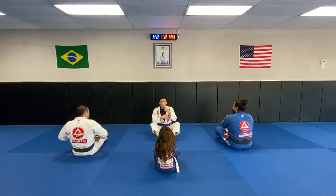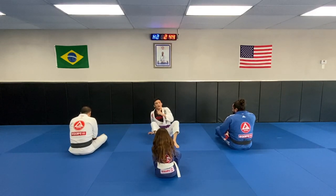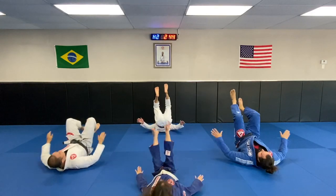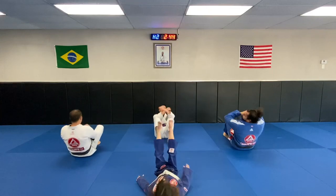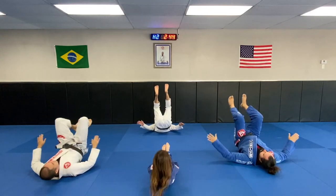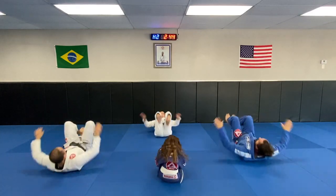Most important thing, tuck that chin down into your chest, because when we go back and slap the mats, you don't want to hit the back of your hands. Starting with 10, ready? 1, 2, 3, 4, 5, 6, 7, 8, 9, 10.